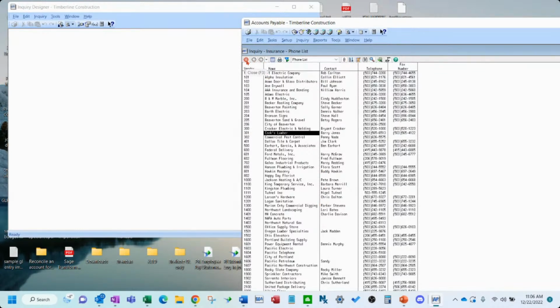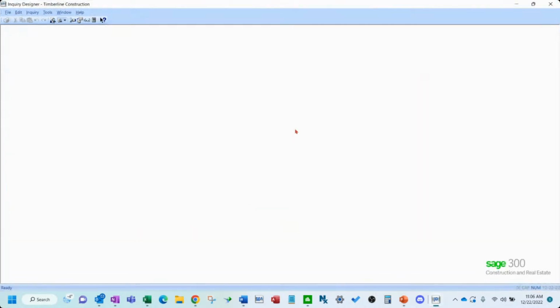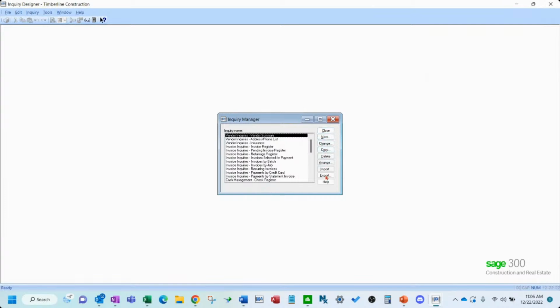The first thing in Inquiry Designer I want to show you is the management part of the inquiries. I'm going to pull up one of the modules here, and you can see the different buttons over here. A lot of the time you're going to modify an existing inquiry that's pretty close, but you want to be able to add a column, a condition, or maybe you want to jump into a deeper record, which I'll explain jumps later.